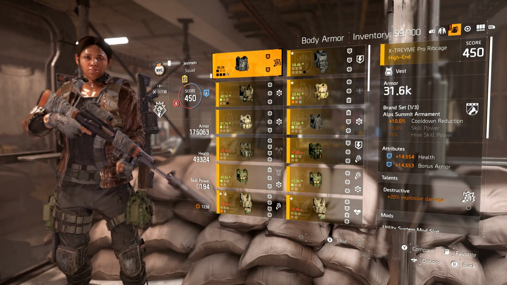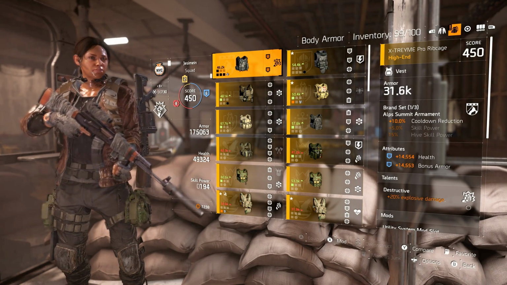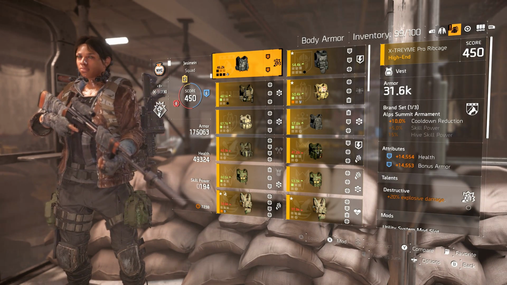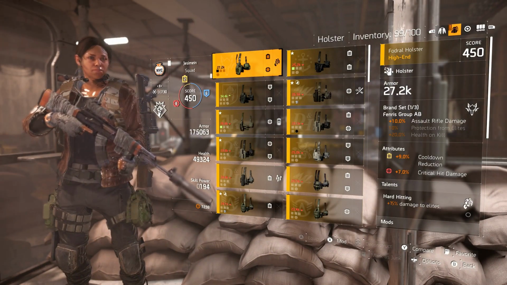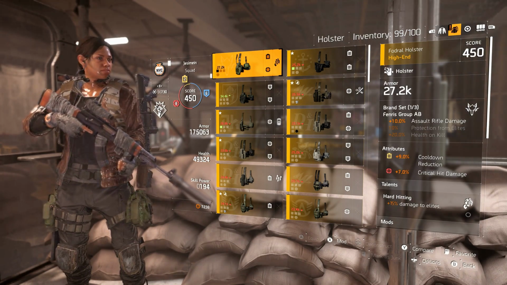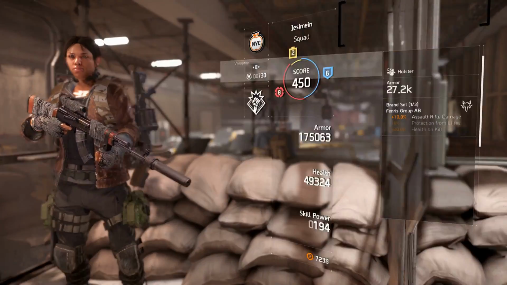because I just want to be as tanky as possible while running this build, being that I don't have to spec into any firearms talents, such as weapon damage and all that. I don't really need to spec into that. So for me, the tankier I can get, the better the build's going to work out for me. Going down to my holster, just a regular Fenris holster with hard hitting, nothing too fancy, cooldown reduction. I would rather have bonus armor or something on there, but as long as I have that damage to elites, I'm good, you know what I'm saying?